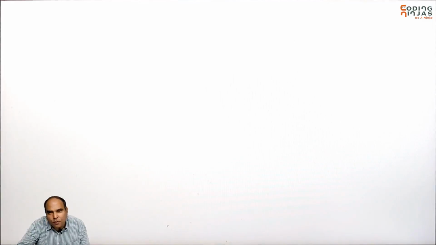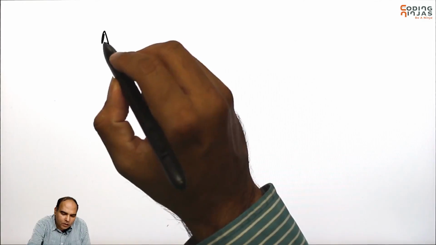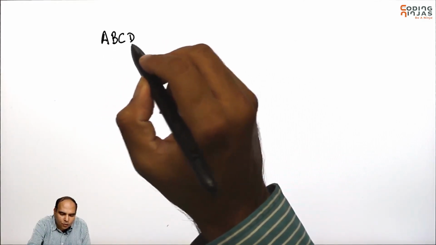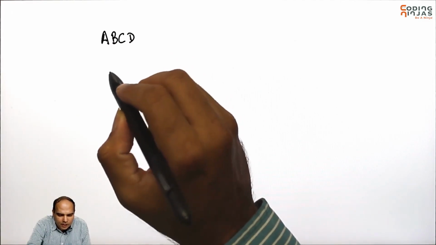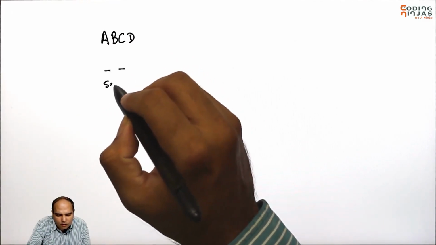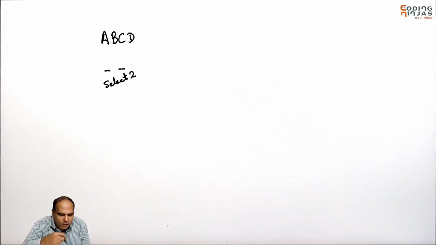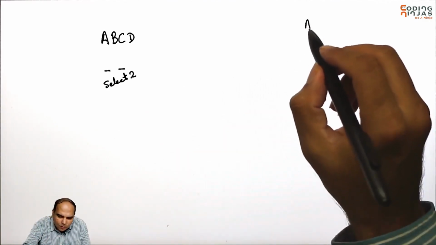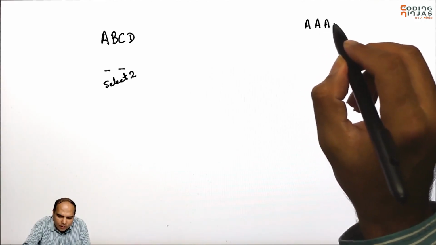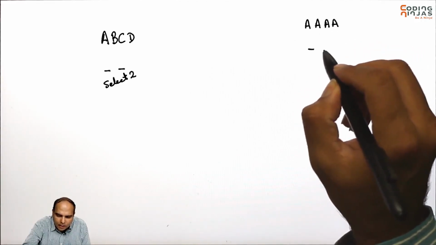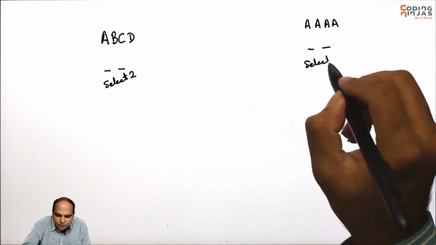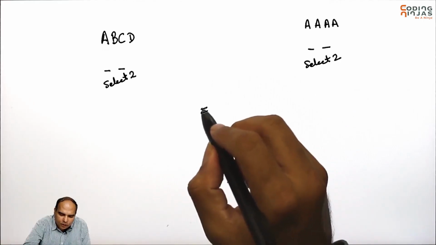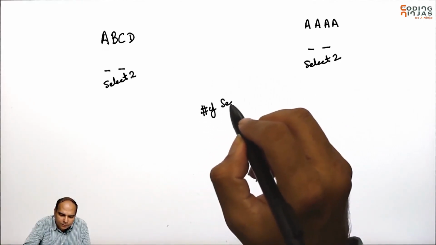But before I go into questions with you on the use of NCR, before I go to that, if you remember, we started the last class by talking about 4 distinct objects or 4 distinct people, and you had to select 2. In a parallel scenario, if I talk about 4 identical objects or 4 identical people, and I want you to select 2, in both cases we are talking about number of selections.